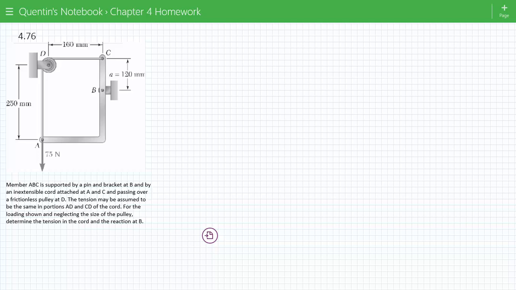Okay, hey, let's do a real quick example. Not example, but homework problem 476. I looked in the solutions in the manual, and they did not solve it how I would solve it. It was not obvious. I don't know why they picked the way they did. It seems a lot more complicated than the way I like to do it. So I'm going to show you the way I like to do it. If you want to do it the way the manual does it, okay, knock yourself out.